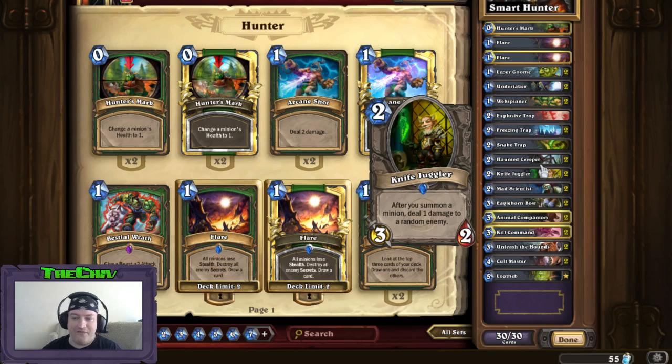So if you've got the Snake Trap down and 1 or 2 Knife Jugglers down, it's hilarious. The 3 minions get spawned and all these daggers just fly all over the board. In some cases, I've been able to kill the minion that was going to try to kill the Knife Juggler, thus completely throwing his game off. I like that. And a great follow-up play afterwards is going to be Cult Master, but we're going to get to that in a little bit.